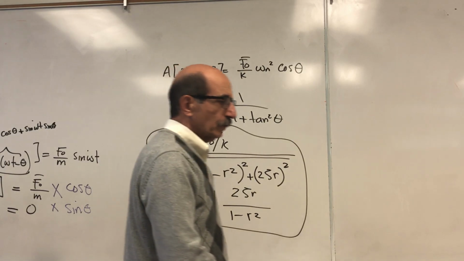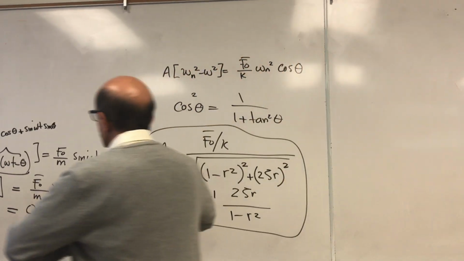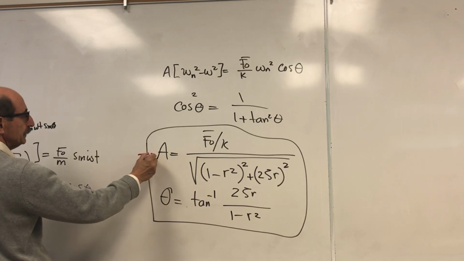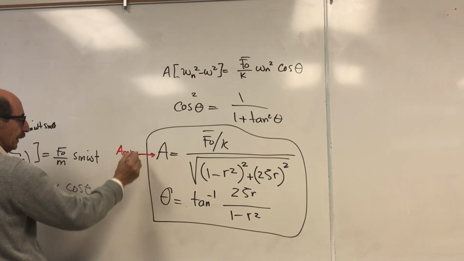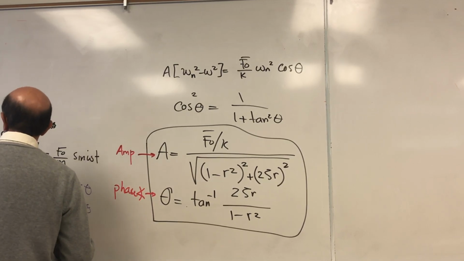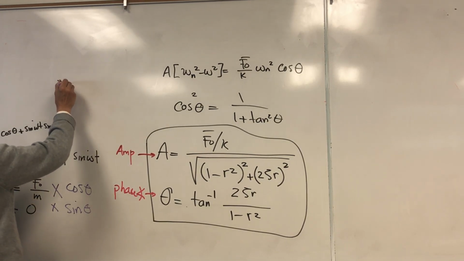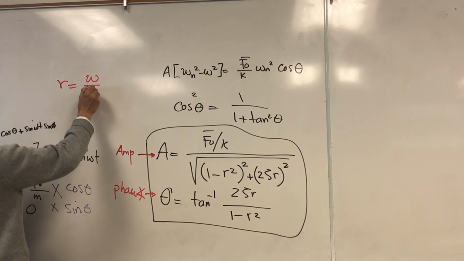So in other words, you derive these, and those two unknowns are found. The two unknowns are the amplitude and the phase angle corresponding to this steady state solution. Okay? So you can see that, yes? I just want to make sure that r is the frequency ratio. r is the same as what we had before. r is omega over omega n.